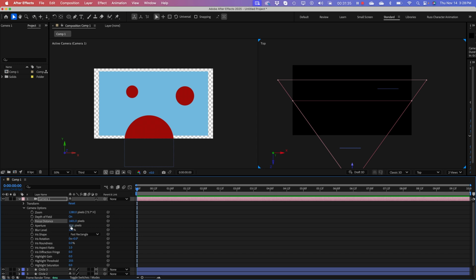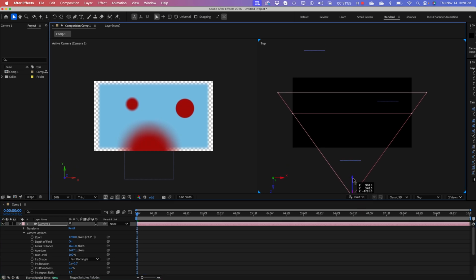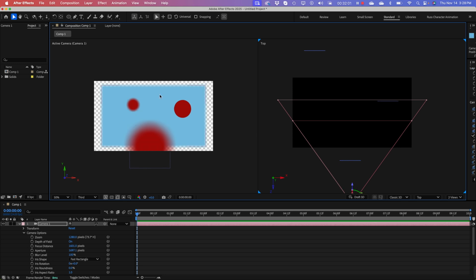I'm going to crank this aperture from 12 way up. And look what's happening in my active camera window. Objects that are closer to the camera are starting to get blurry. Objects that are further away from the camera are starting to get blurry. But anything that's right near that focal plane is nice and sharp.